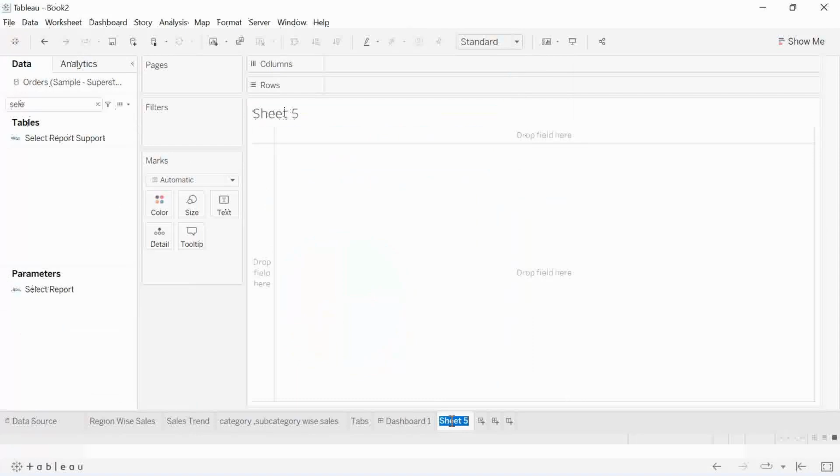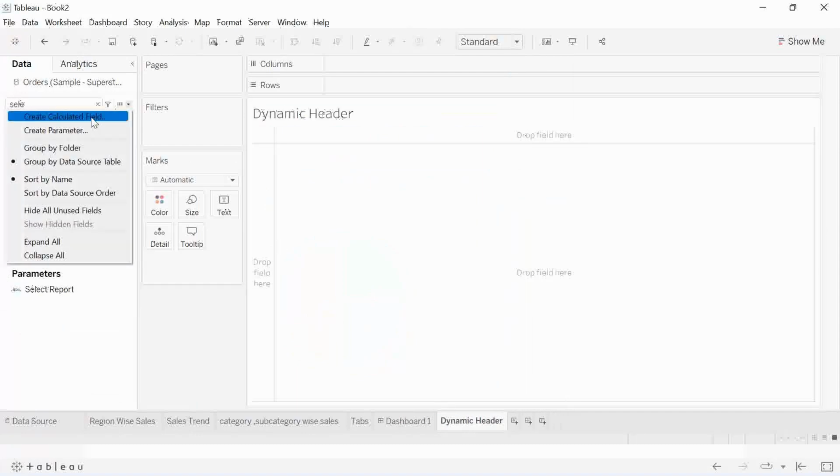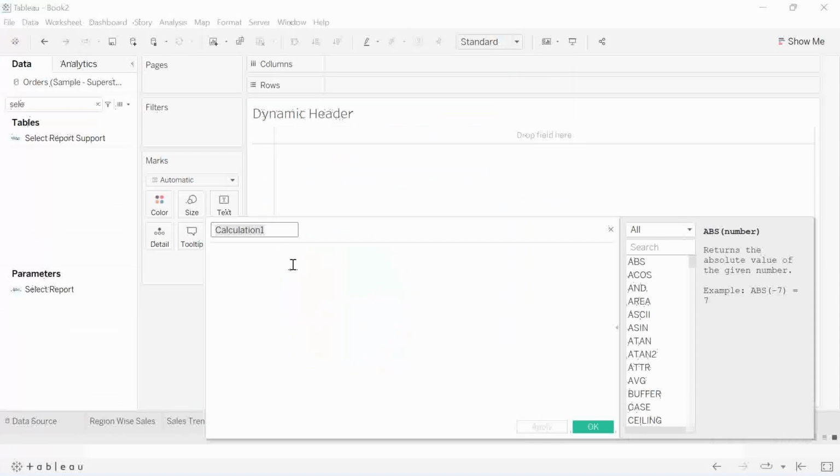So here what I'm going to do is create this, let's rename this tab name dynamic header. Okay, let's create a character field here, and mention dynamic header.